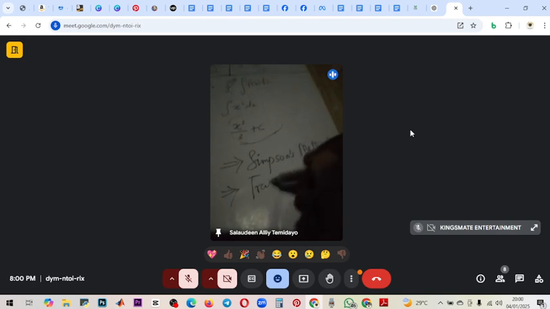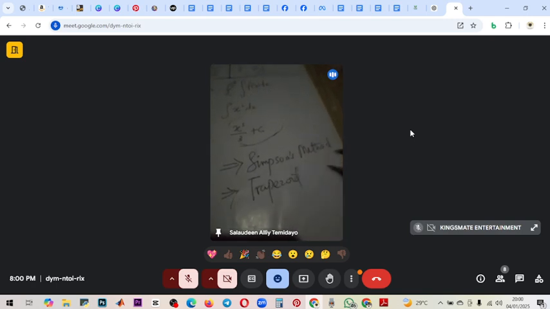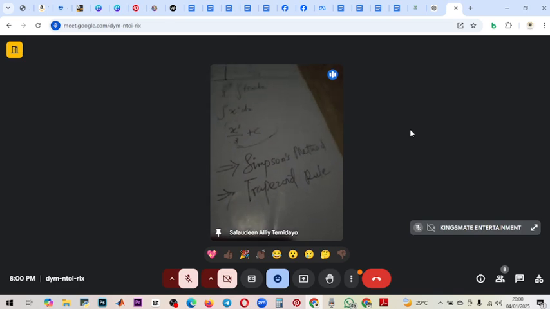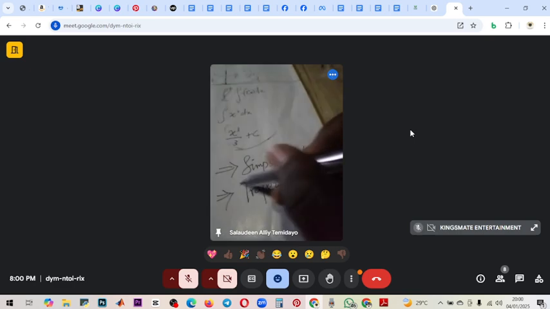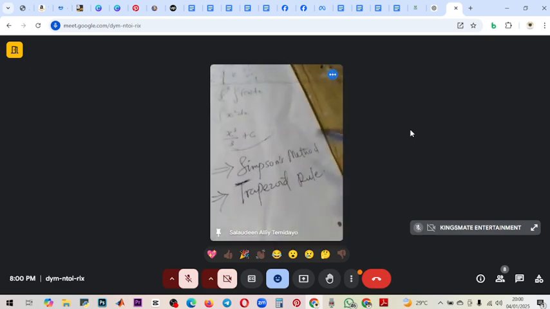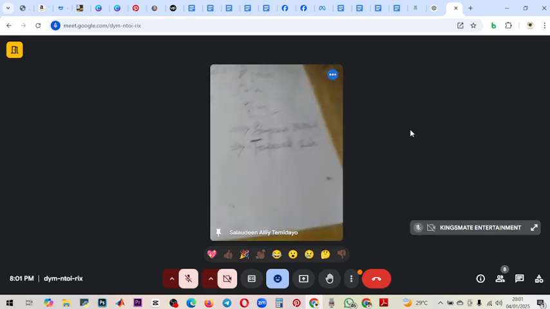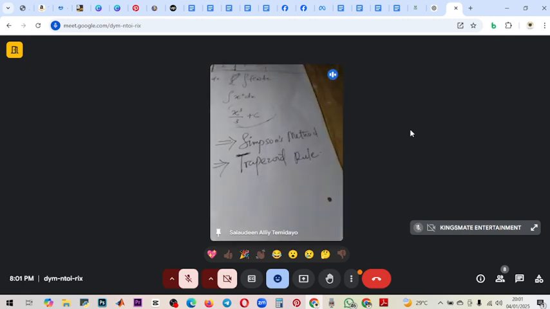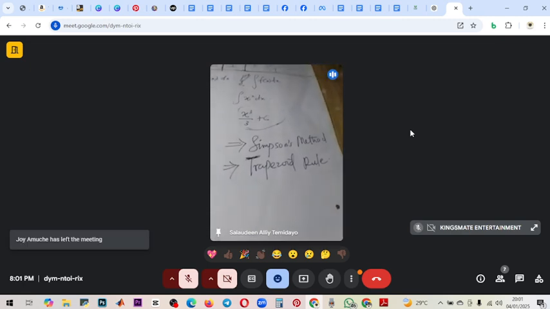We have the trapezoid rule. I don't know if they call it the trapezium rule in the book. Please help me check it. So Simpson's rule, trapezium rule. Those are the two rules they are using in the book. So I will have so many rules to use actually, but these are the two rules they are using in the material. And these are the two rules I'll be using for you guys. Just trust me, things are going to go well.